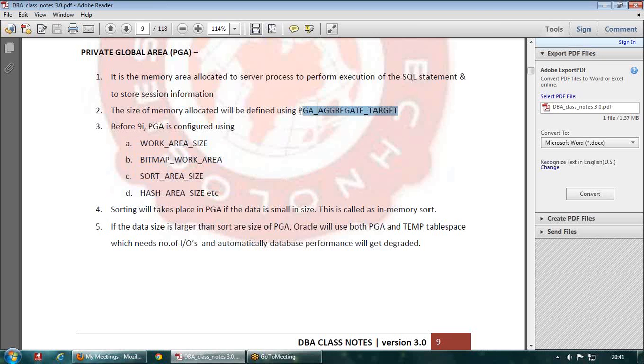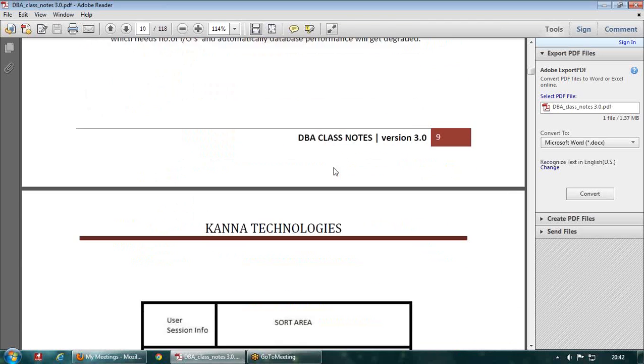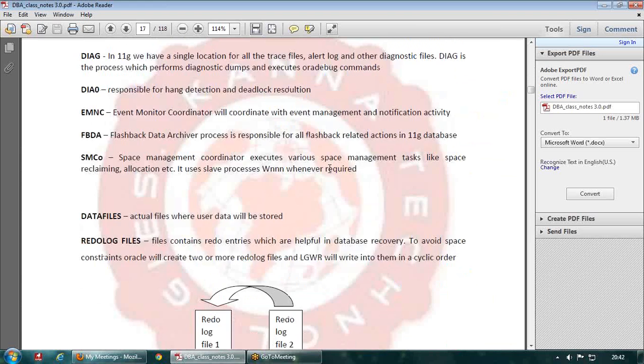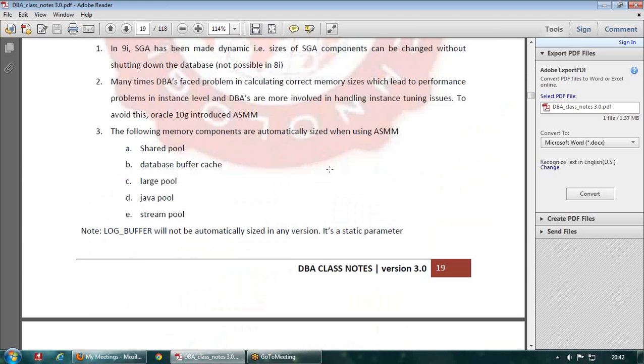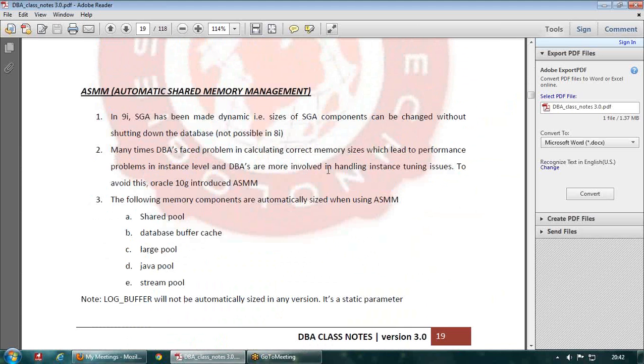From 9i onwards, when you declare the PGA size with the help of the parameter PGA_aggregate_target, we don't need to do anything. Oracle has automated the task. So from 9i onwards, the adjustment of the memory inside PGA is taken care of by Oracle itself.